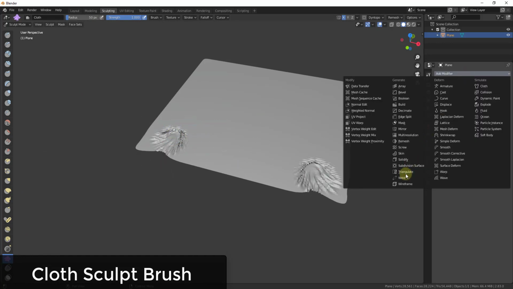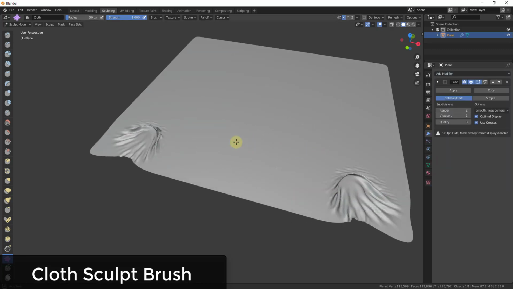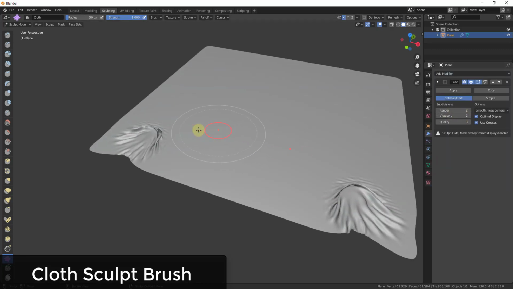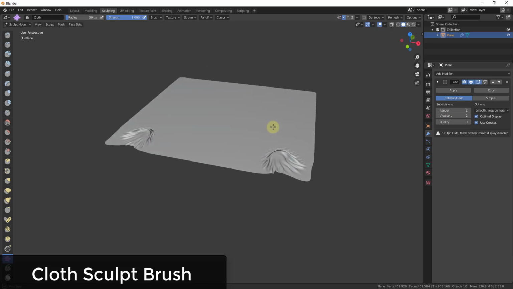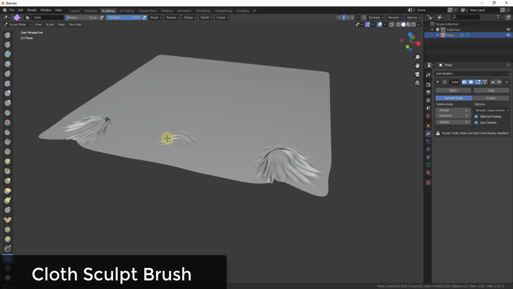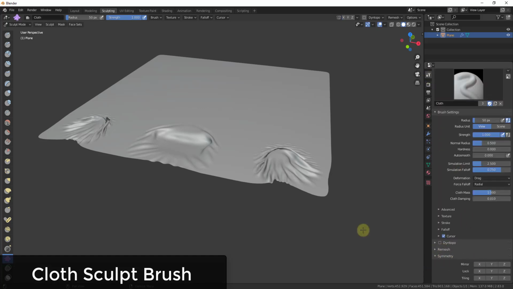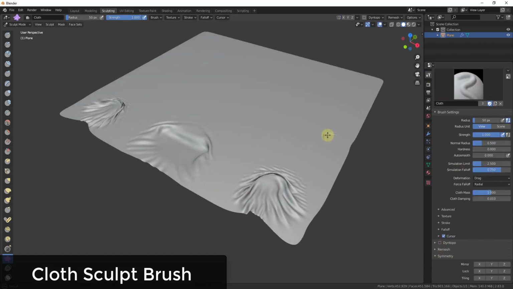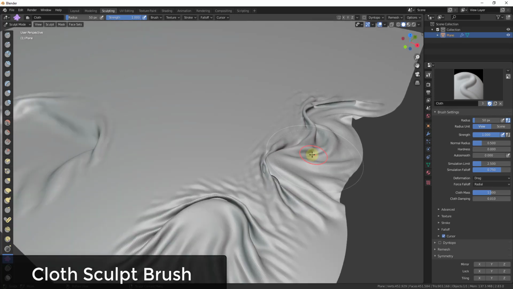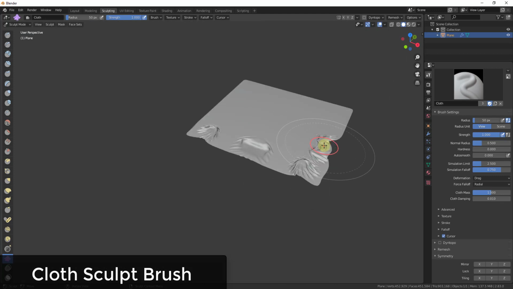I'm going to add a subdivision surface modifier to make this smoother, maybe go to 2 here, but you can see what this does is actually simulate realistic looking wrinkles. We can go into our settings down here and turn off our X symmetry. You can see how we can use this to quickly sculpt cloth, and the wrinkles look really good. It's using physics simulation in order to do that.